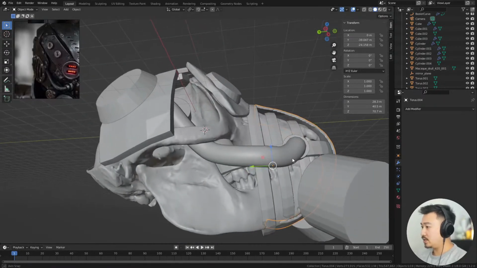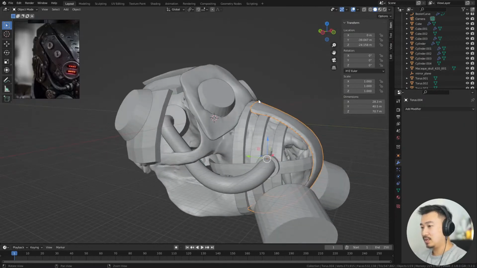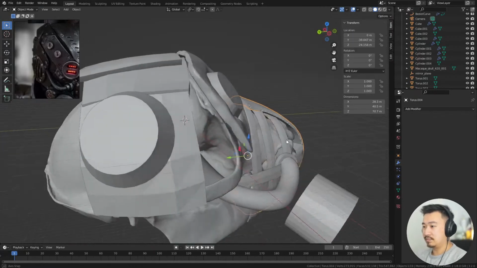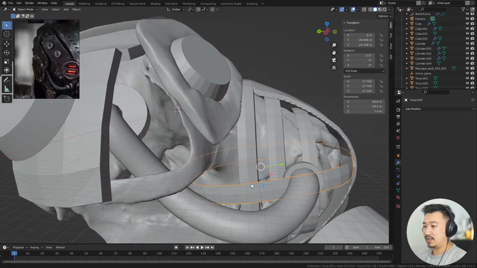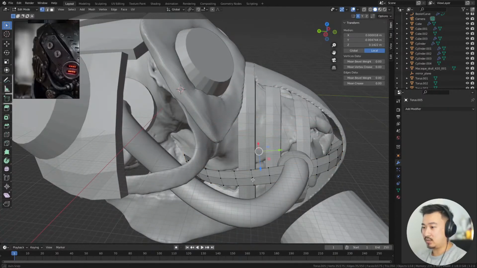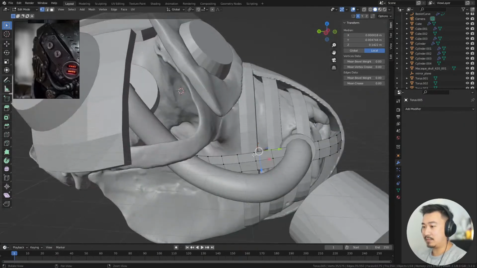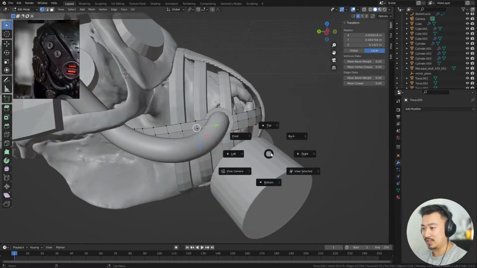I think off camera I actually tweaked this a little bit, so it's not exactly the same as the end of the stream. I just deleted the faces. One thing I was totally not sure about was how to fill the empty gaps after deleting faces, something as simple as that.